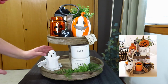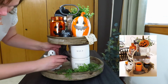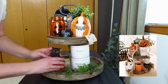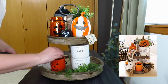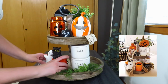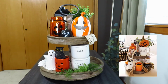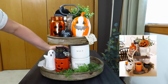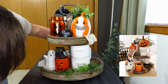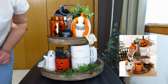And then there's a little crow poking out of this. I don't have a crow, but I do have this little owl. I didn't really like him poking out of that, but instead of that orange boo candle, I thought I could maybe use this, and we could have him poking out of there. I'm going to put this pumpkin in the back, this white lantern in the back for more filler. I need to go find me an orange pumpkin.